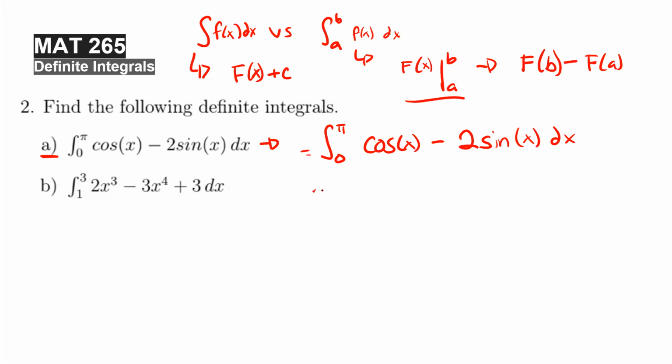So then we have the integral of cosine of x. Remember, when it comes to these separate terms, we can take it as the integral of this one minus the integral of this one, just like when we're doing derivatives, we can split them up. We can bring constants out if we want to, write it as negative 2 sine of x, because the constant can affect it in the same way. Bring it out, it's constant. So then what would be the integral of cosine of x?